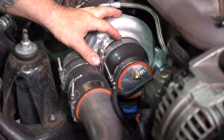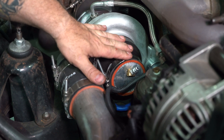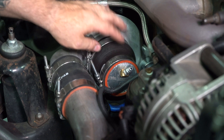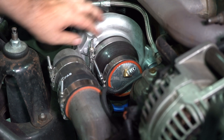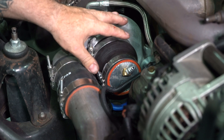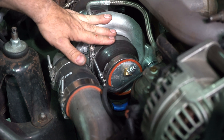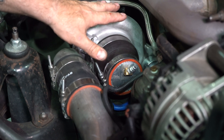Step one is mounting the Stealth Boost Tester. This is the face plate that bolts to the front of the turbocharger, then with the T-bolt clamp, torques to the front of the turbo. Different trucks are going to take different style flanges and different style clamps, but it's the same concept for pretty much any truck.